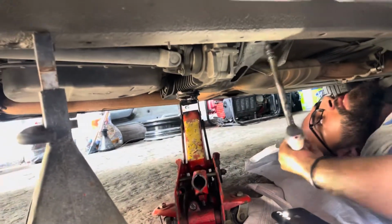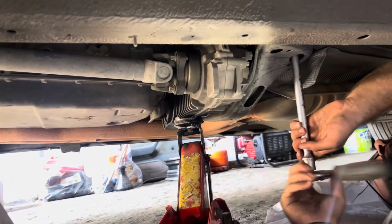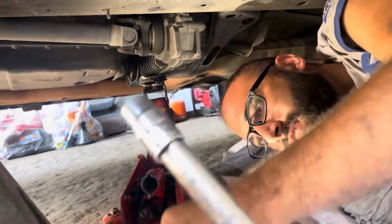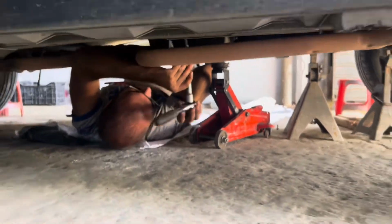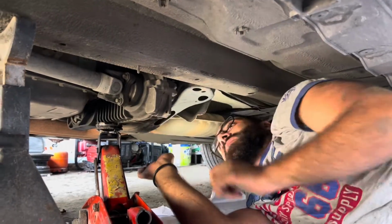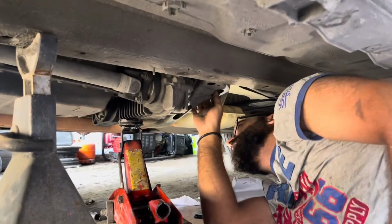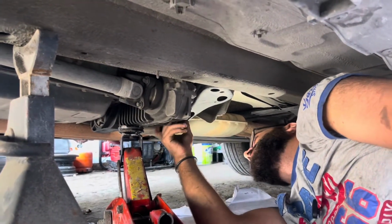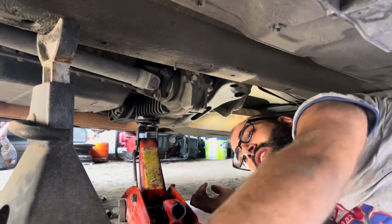First bolt. Second. Now that we got all the 4 bolts removed, as you can see, the cross member is freely moving. There is still the bolt between the transfer case itself and the cross member. It's not necessary to remove it because you can swing the cross member out of the way just by removing it from the car.